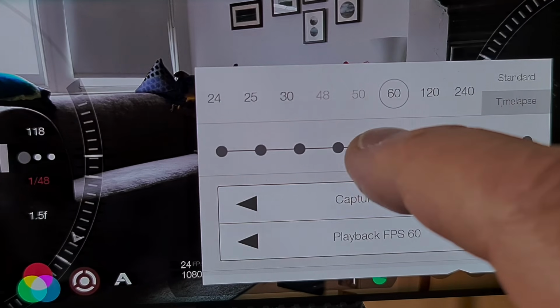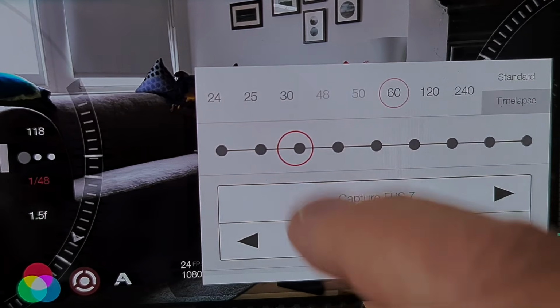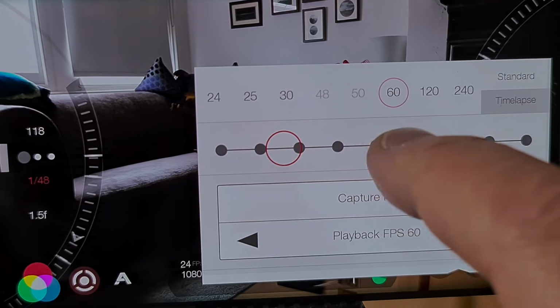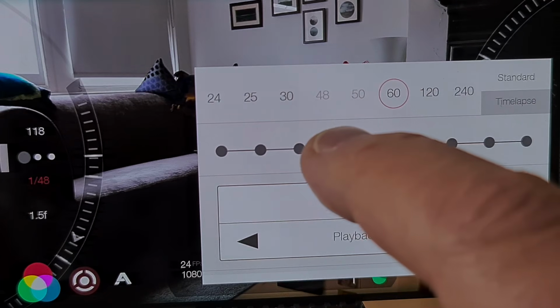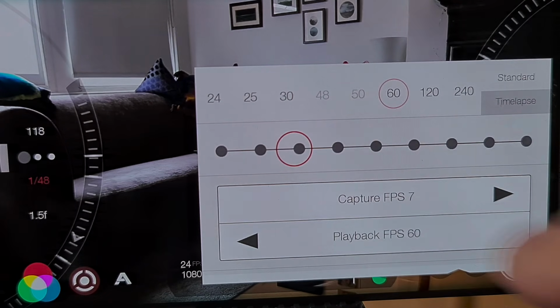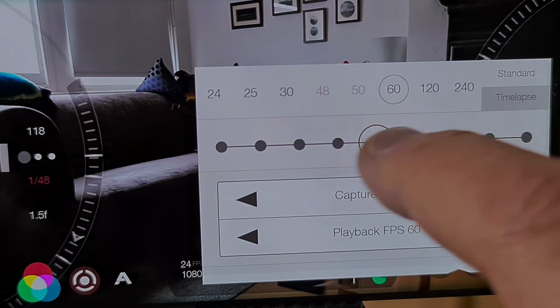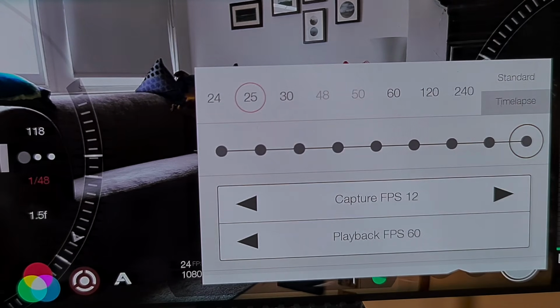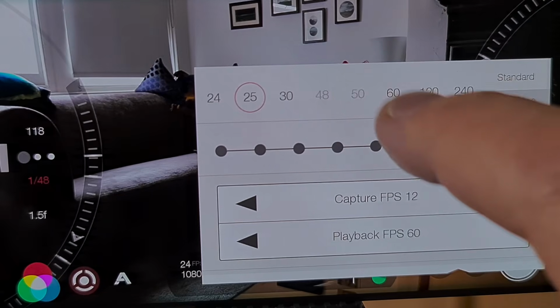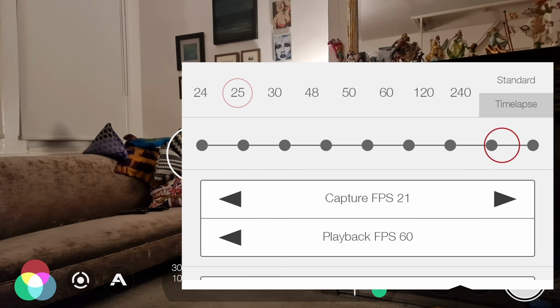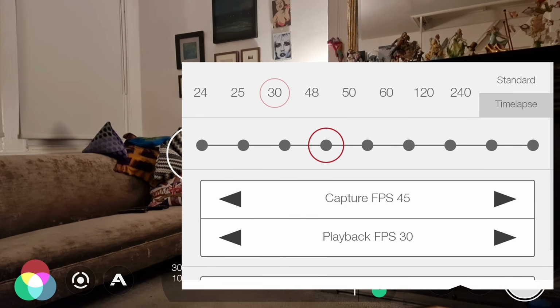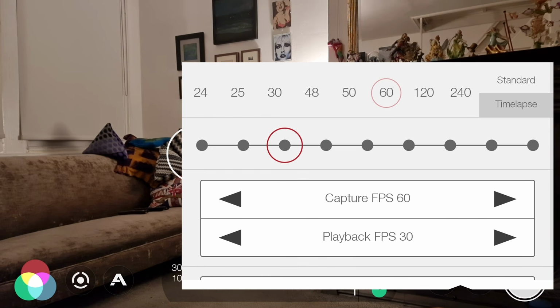No, this line with dots along it is not a new London Underground line map. It's actually what FiLMiC calls the motion slider. Now, the theory is that you can tap and drag the grey circle to create different motion effects. At first, I tried setting the record rate to 60 frames per second, thinking I would use the motion slider to set the playback frame rate. But it didn't work, and I tried on all my devices. So I tried starting with a 30 frames per second record frame rate, and then I found that it did work.